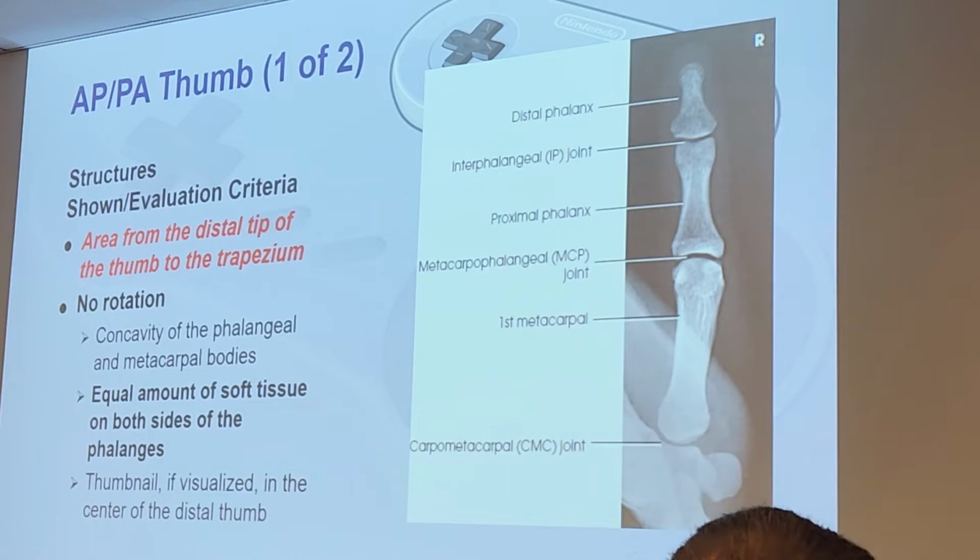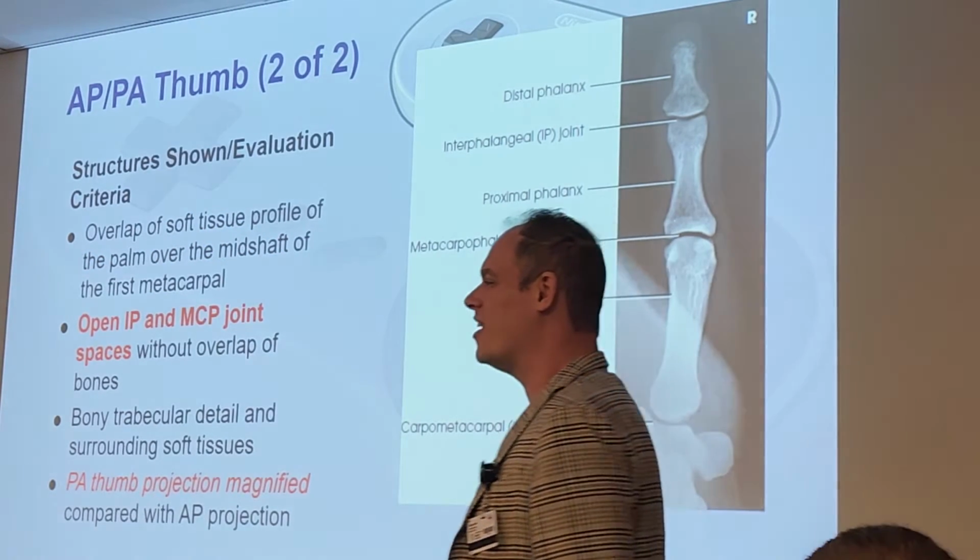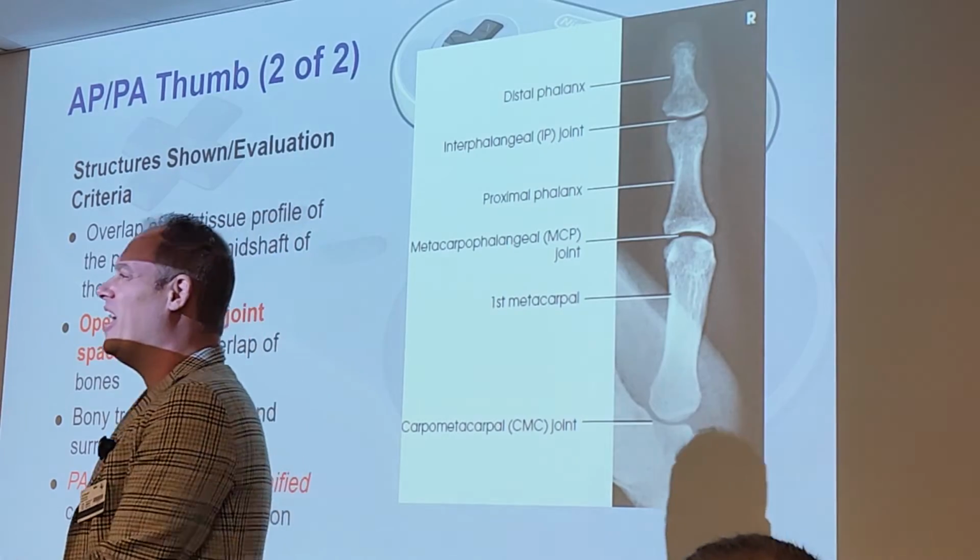I had several questions, but they weren't necessarily important. All right. Let's move on, guys. Back to the AP thumb. The little distracting story there. What else do we want to see?